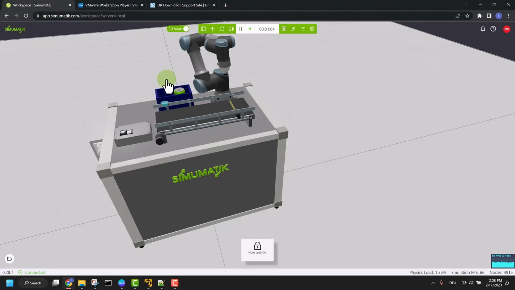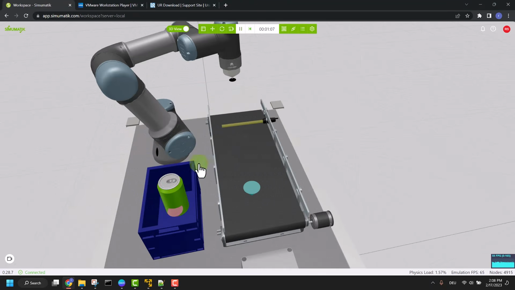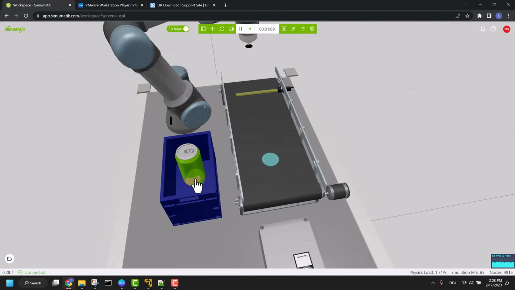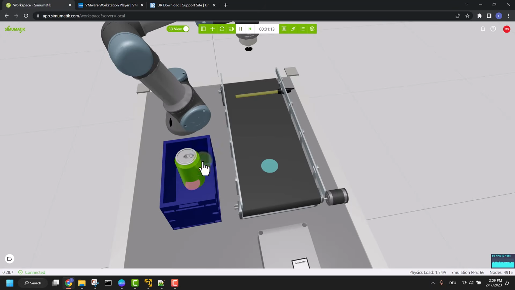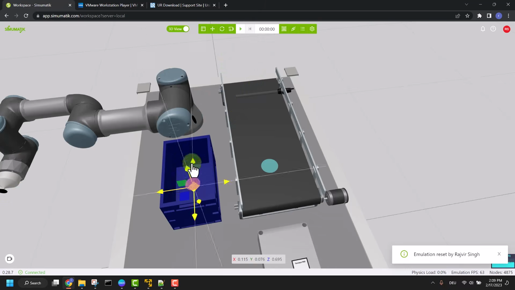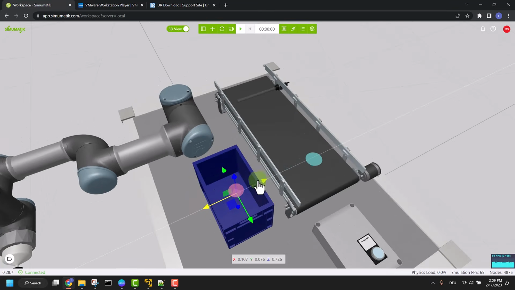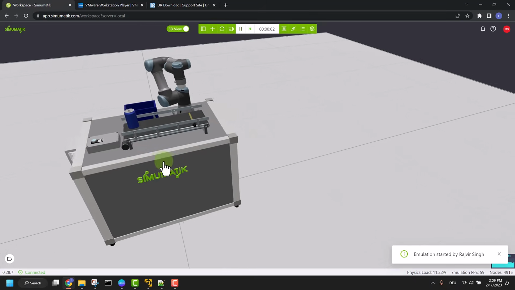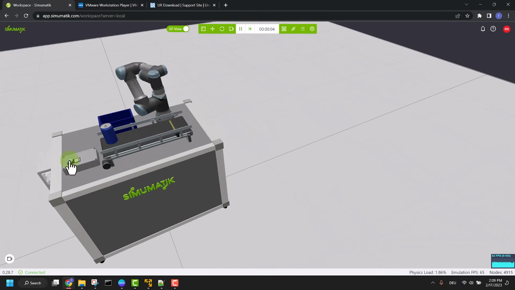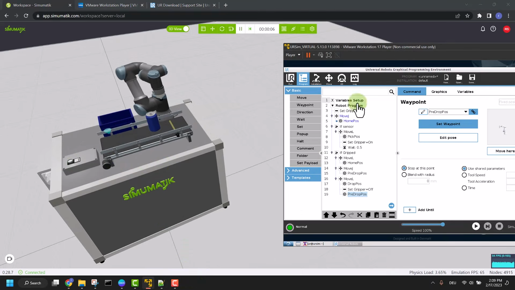But here, what we noticed is that it did not take the object away because it's not at the right location. This you can change either in Simumatik or you can change the drop position. So for the moment, I will change just the setting in Simumatik. I can just bring it a little bit here and then it should be okay. Let's try one more time. So we have the robot waiting here for the object. Let's start the system and see how it's working.